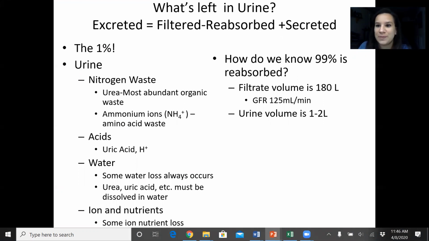I think it's funny when people say, oh, I have to pee really bad, maybe I'll just reabsorb it. No, that ship has sailed. You do all of your reabsorption right in the nephron. So once you've hit the collecting duct, once you have that full bladder feeling, that 500 mils of urine in your bladder, you have to get rid of it. There's no reabsorption mechanism. There's nothing that's going to happen once it's in your bladder. So if you feel like you have to pee, you have to pee. There's no way to get that back in your body.